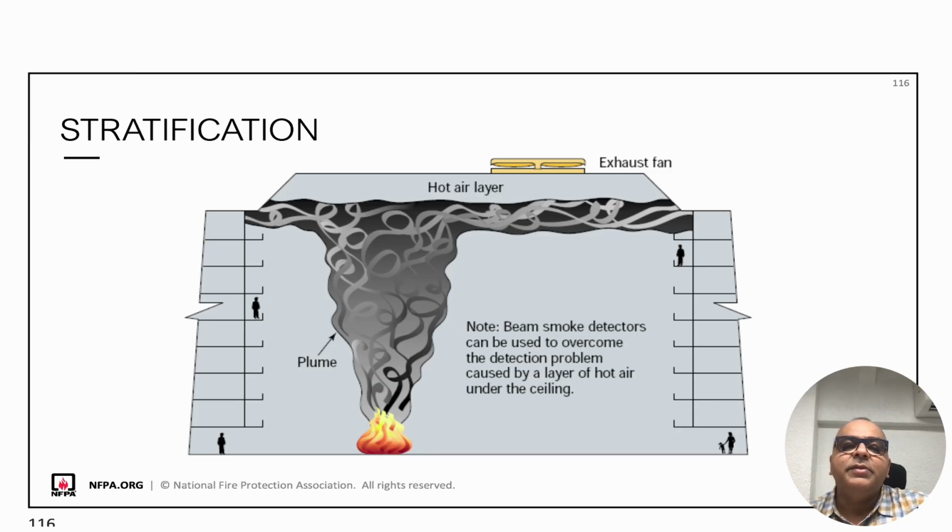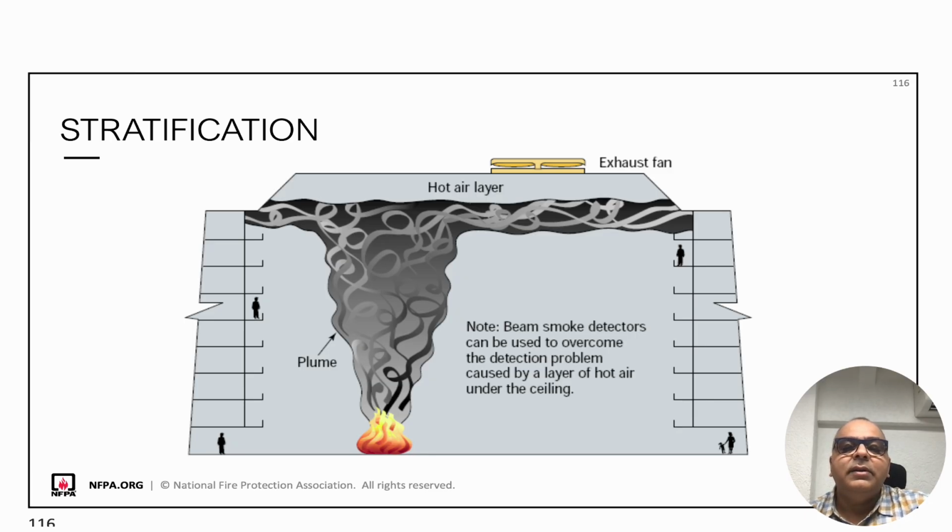When the temperature difference between the smoke and the surrounding air is reduced, the smoke may stop rising further. It becomes trapped and stabilizes at a certain height instead of reaching the ceiling, as shown in this picture. This is known as stratification. A typical ceiling mounted smoke detector may not detect that smoke if it has stratified below the ceiling. The note in the image suggests using beam type smoke detectors, which will detect the smoke horizontally across a space and can be installed at or below the stratification level.